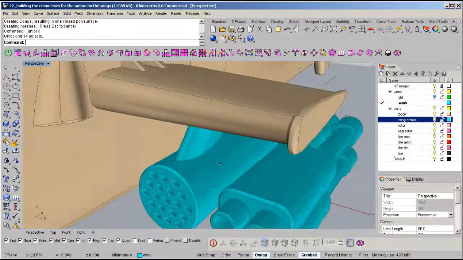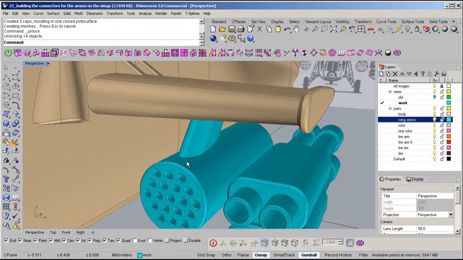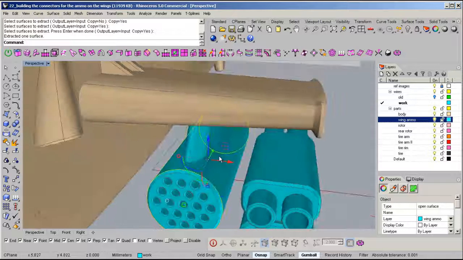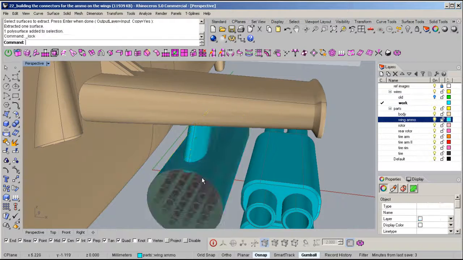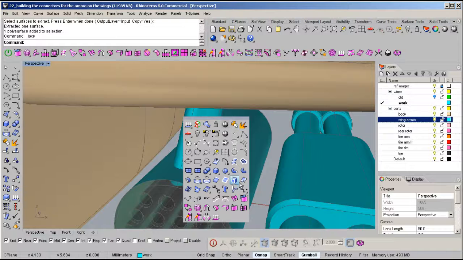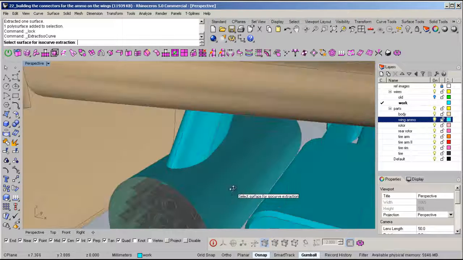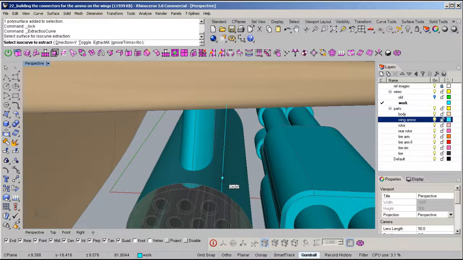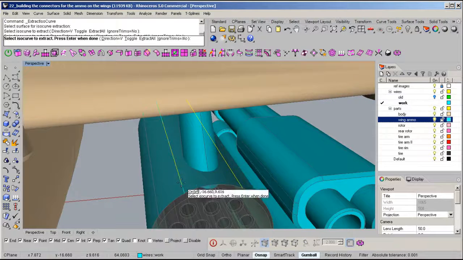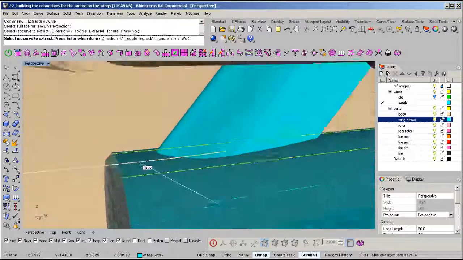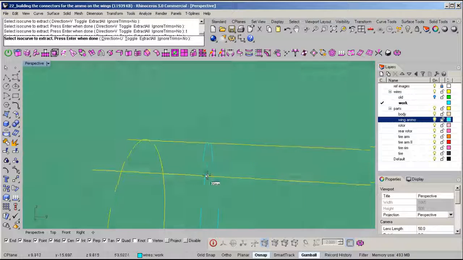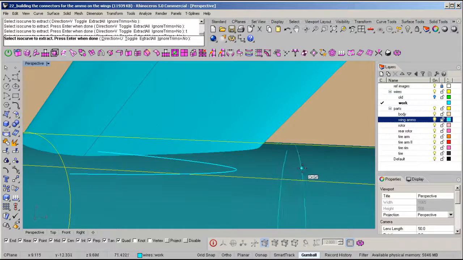What I want to do next is an extract surface command. Turn copy to yes and select this outside surface here and lock the ammo. We can now do an extract isocurve. I'm going to draw one roughly to here, put one here, put one in the front. Let's toggle the direction, so one here and one in the back of the arm.